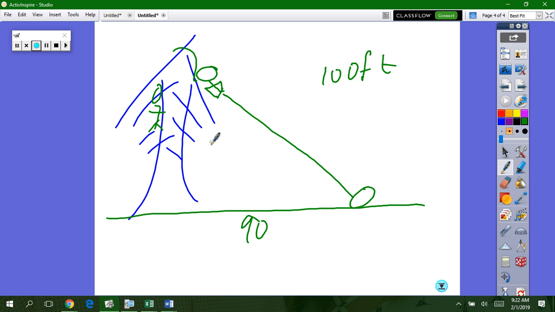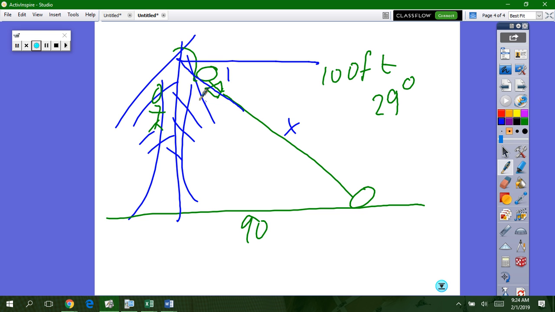Okay, so my question to you is, the killer squirrel did know that his angle of depression is 29 degrees. Does he have enough rope? Did he buy enough rope? So I want to basically find this. But where is the angle of depression? So here's the killer squirrel. We're imagining this is a perfect straight tree, right? And he's looking down right here.